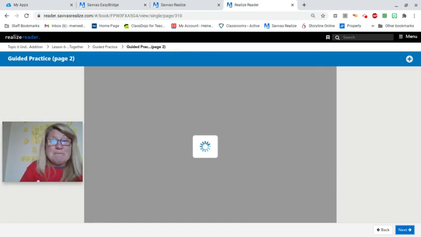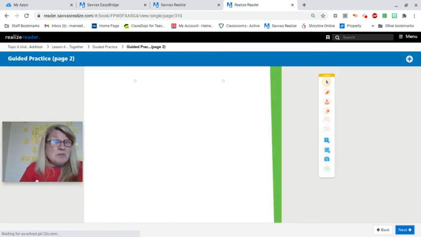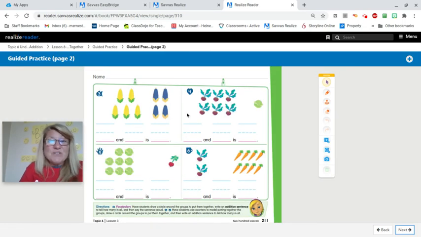And this page, it looks like you're going to do some of it on your own and I'll do some of it with you. Everything is broken up for you just like it was on the first page. You're going to count the number of yellow corn, count the blue corn, and then decide how many there are all together. Count the radishes, count the lettuce, decide how many there are all together. We'll do the first one just to make sure you remember how to do it, even though I know you do. Let's count the yellow corn.